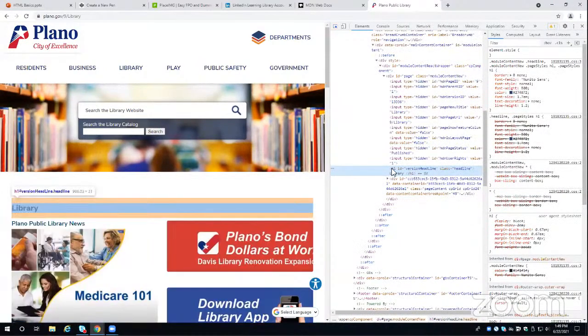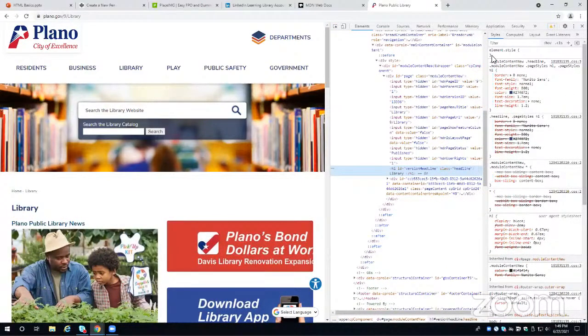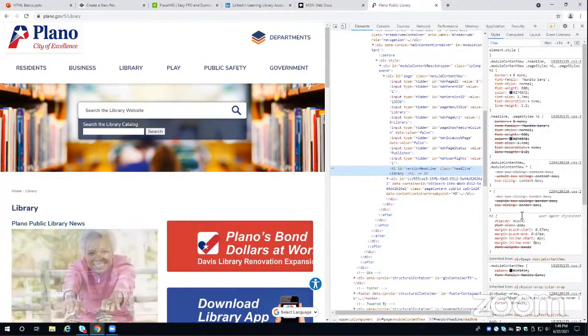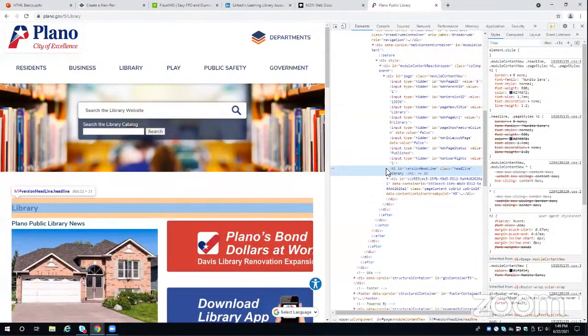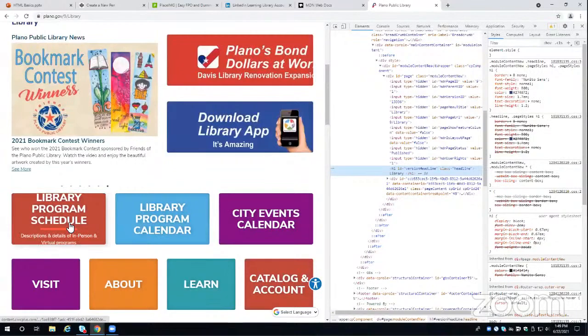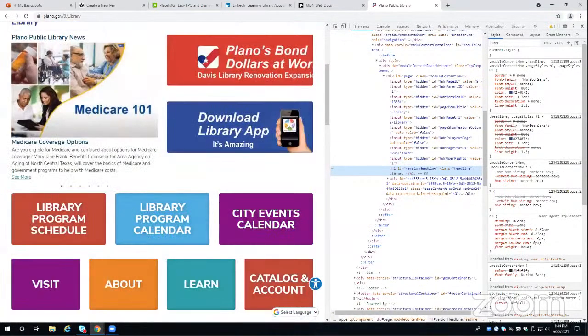So for that library element, you'll find the HTML here. And then over here, it breaks down even further, giving you the CSS that's used and a whole bunch of information. So it is intimidating, especially when you are a beginner, but it does help when you get the basics down and you can identify your H1 and an image or something like that. So that's always fun to play with.